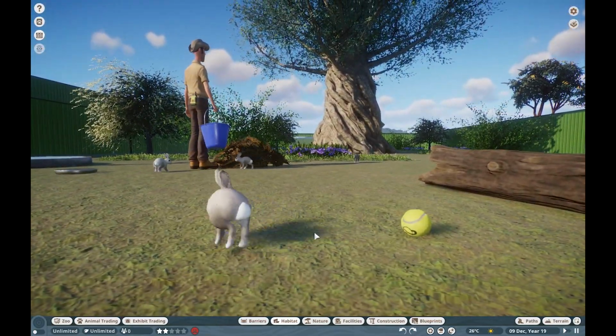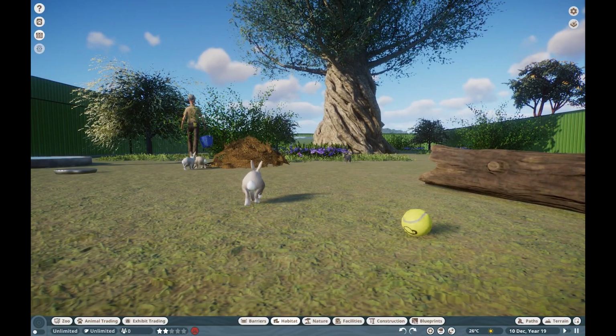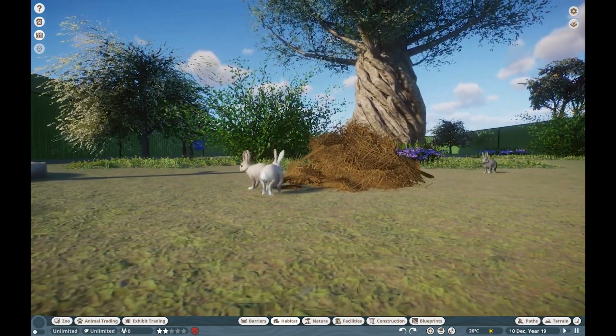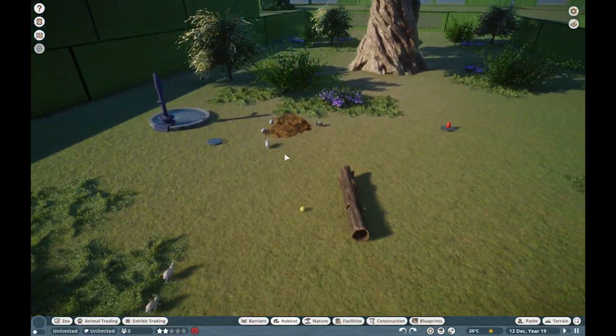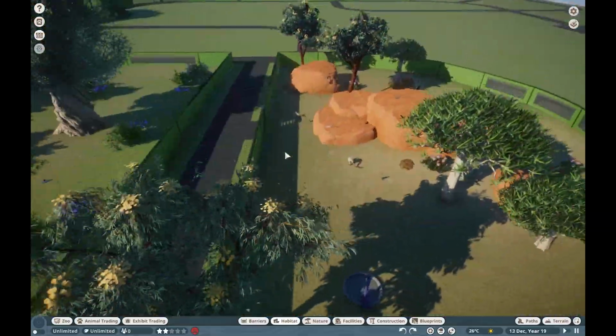But yeah, they do have juvenile scaling, so the babies are about as small as a tennis ball, but they will grow a little bit bigger than that. And look at them. Oh my gosh, they get to chow down on all of that. Love that. So definitely go check that out.